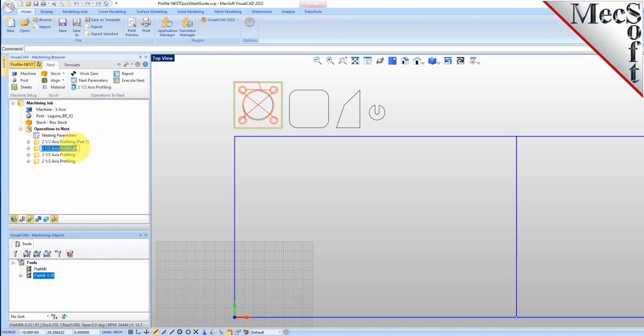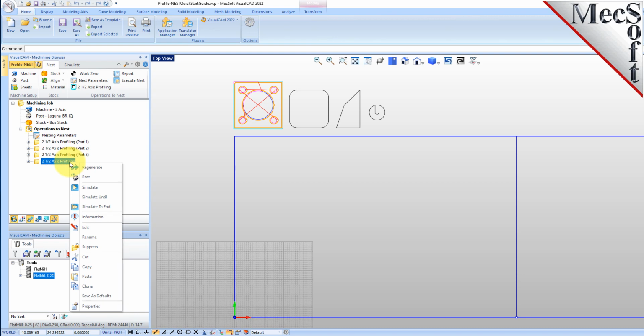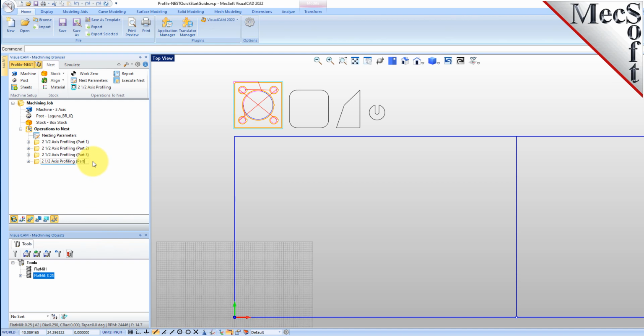We'll call this one part 2. We'll call this one part 3. And also you can select and right click and do a rename to do that way if you want. Part 4. Okay, so we got 4 operations.